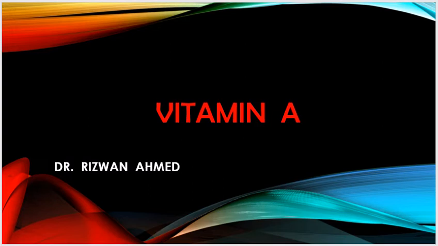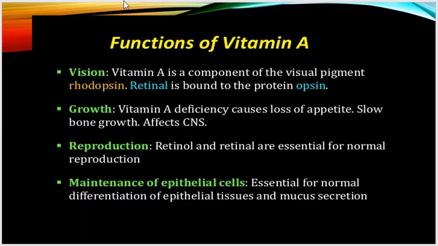Today we will start from the topic vitamin A. In the previous lecture, we have covered the classification of vitamins, difference between fat soluble and water soluble vitamins, introduction and sources of vitamin A, absorption, storage, transport and excretion of vitamin A. And today we will start from the biological role of vitamin A.